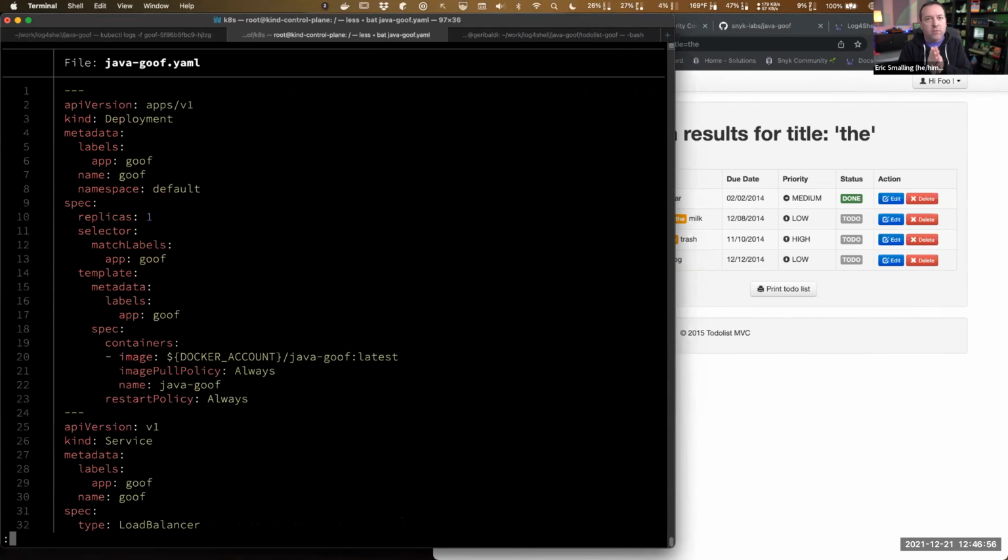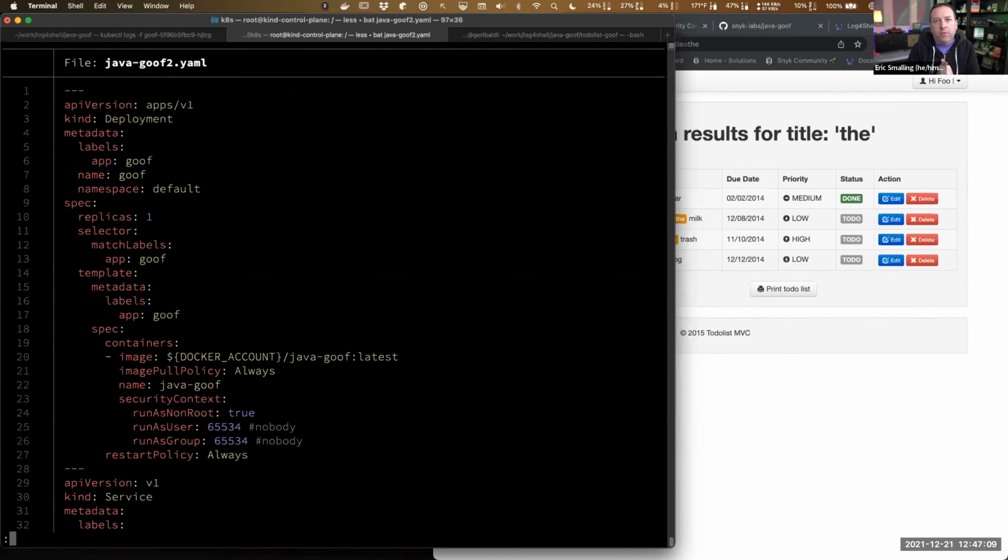And you can see, if you know anything about Kubernetes, this is the most basic you can do. It doesn't do anything other than say, here's the image, I want one of them, and here's the name. And with a little variable substitution magic, that deploys just fine. Here's a version of that with a security context added. In this case, it is saying, do not let this container run as root.